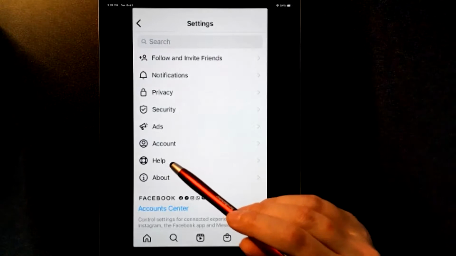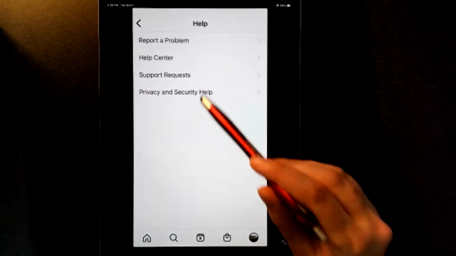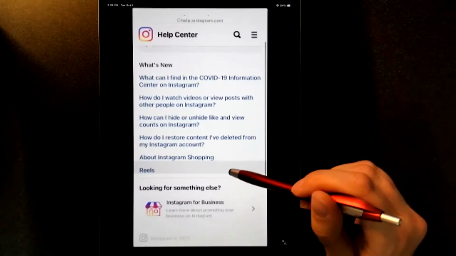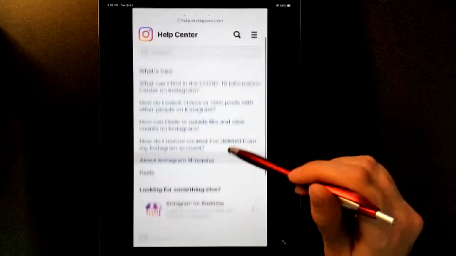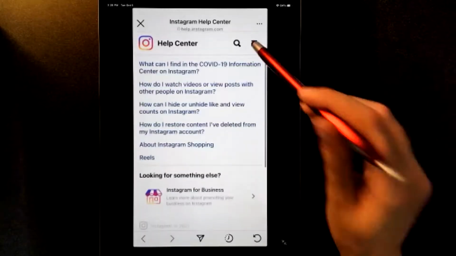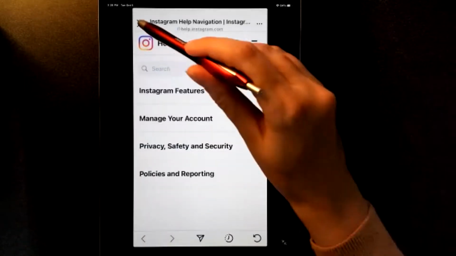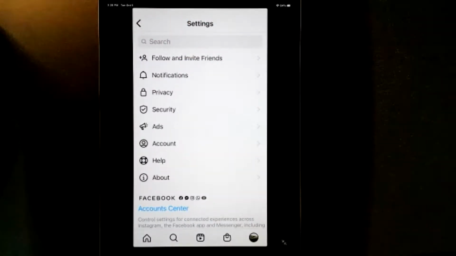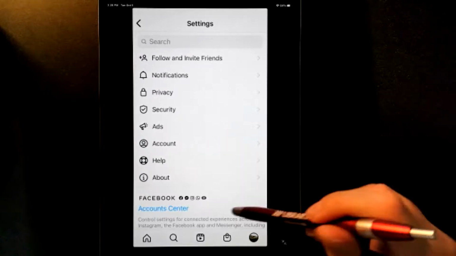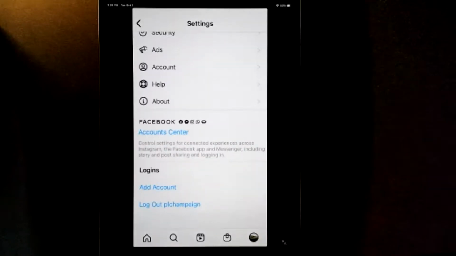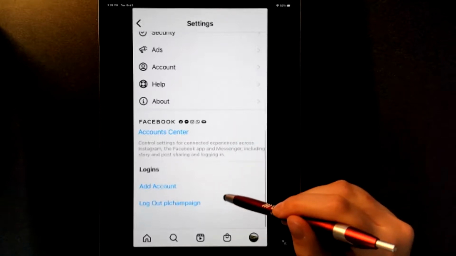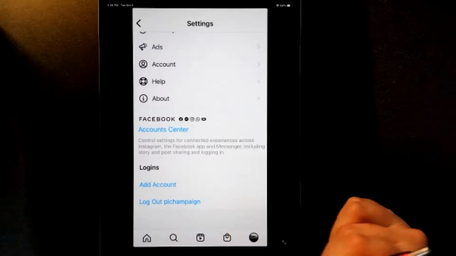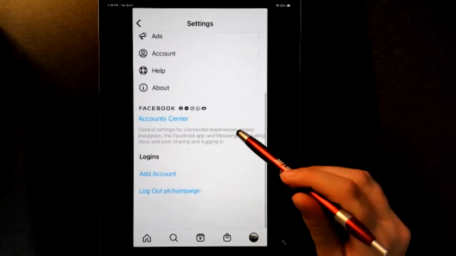It also will bump you out to help. So if you're wanting to get into Instagram's help center, maybe you had a more specific question, you could search and see what their topics are for help topics. Any sort of support site I really recommend from these apps. They're really useful for answering those more detailed questions. And of course, you can log out from your settings as well. So maybe you're on a shared device, you can log out, and that way you're not worried about someone else accessing.